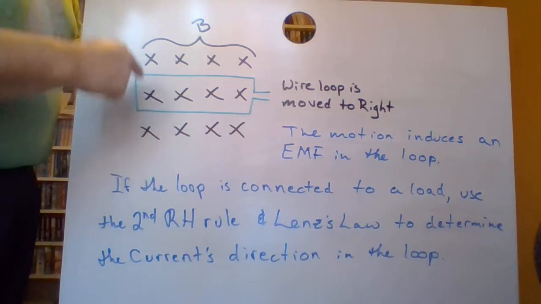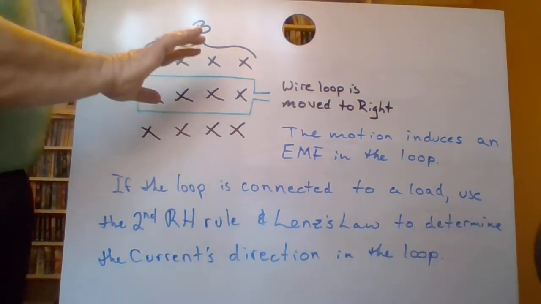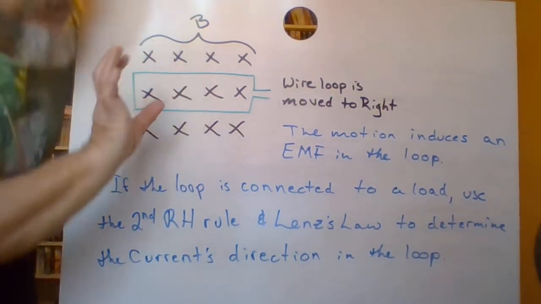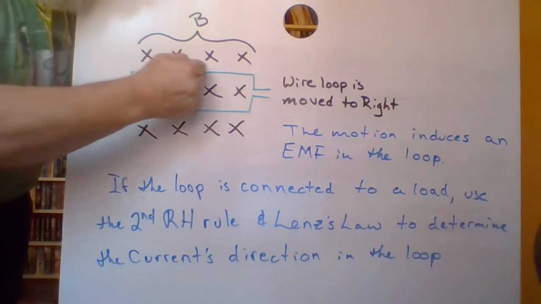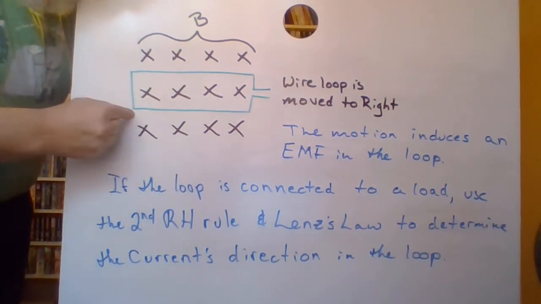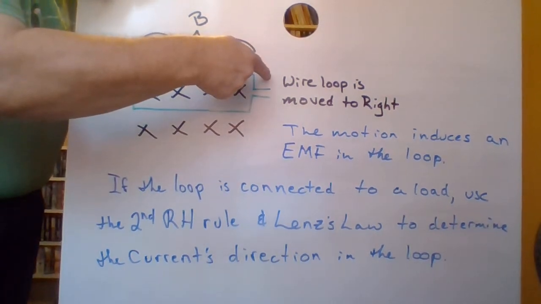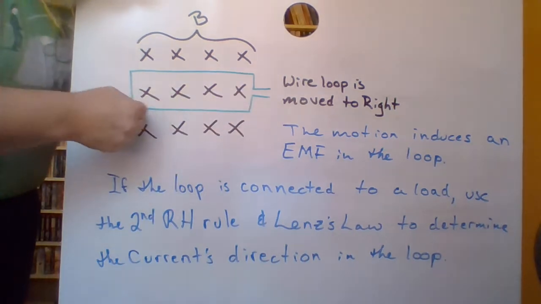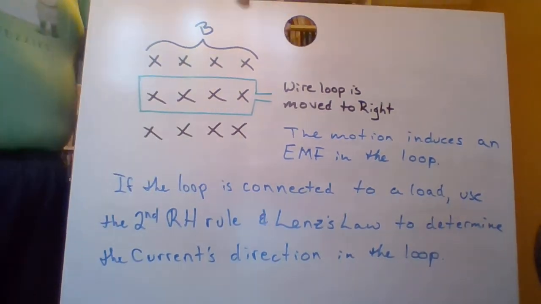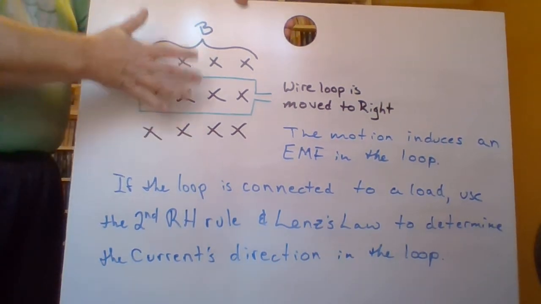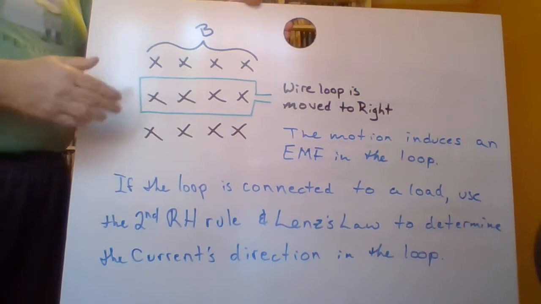Well, the magnetic field inside the loop also has to be directed into the page. So in other words, if I rotate my fingers around the loop this way, notice that my thumb goes into the page. So that means the current in this loop would have to be this way in this part of the wire, go up in this part of the wire, and go back that way. So the positive is over here, the negative is over here. All right? This is pulling and moving positive charge this way through this. That's conventional current. Okay? And so that's how we're using Lenz's law to figure this out. And that's the way that electricity is generated. Now, push it back in, it goes the opposite way. Pull it back out, and that's what I talked about with AC current.